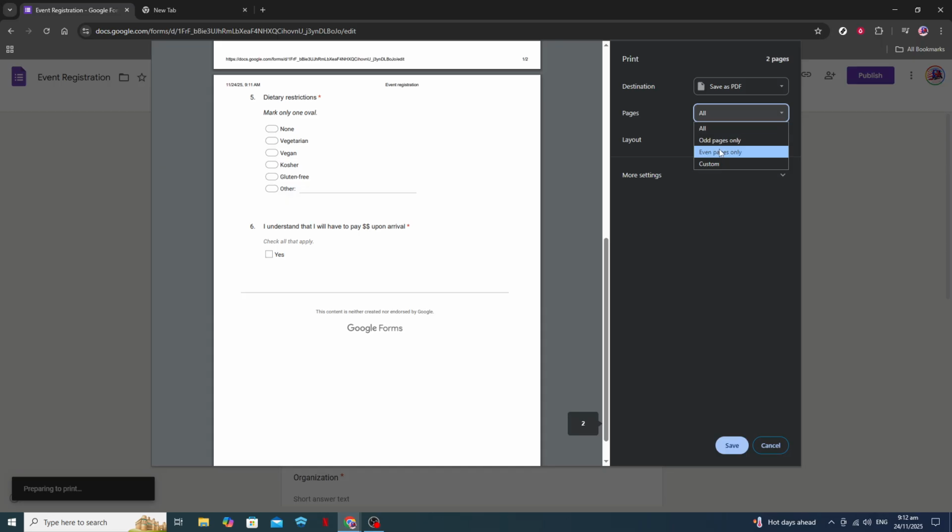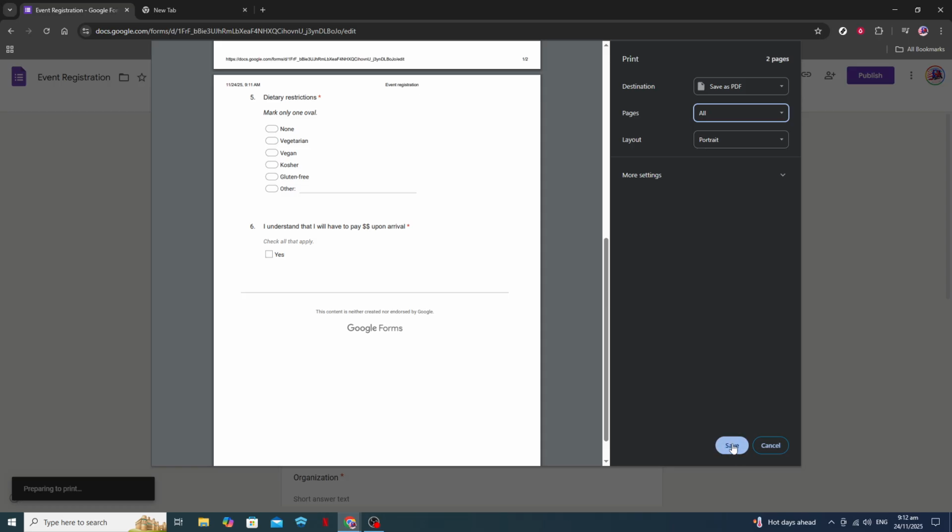Now comes the critical step. It's time to print. Confirm everything looks good, and then go ahead and hit that print button. Your printer will start producing a hard copy, so be patient as it works through this process. There you have it. You've successfully printed a summary of responses from your Google form.